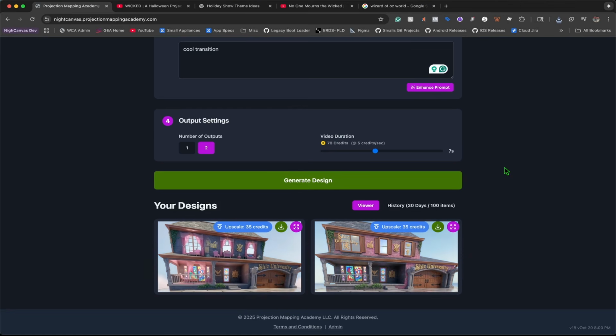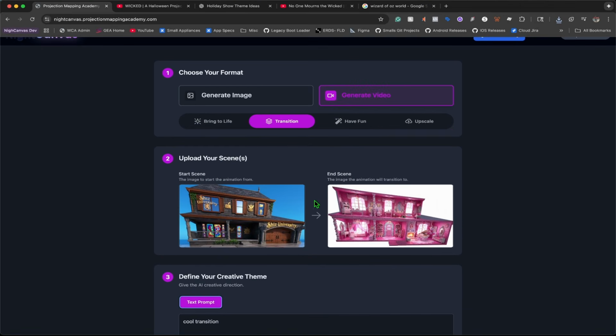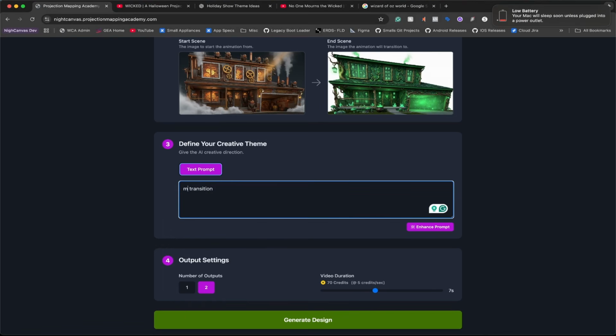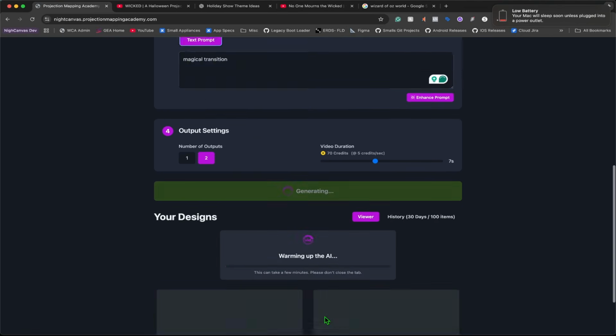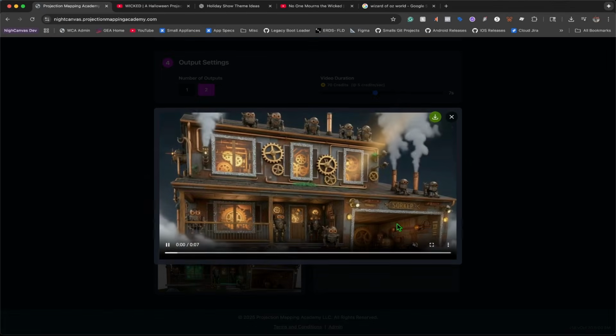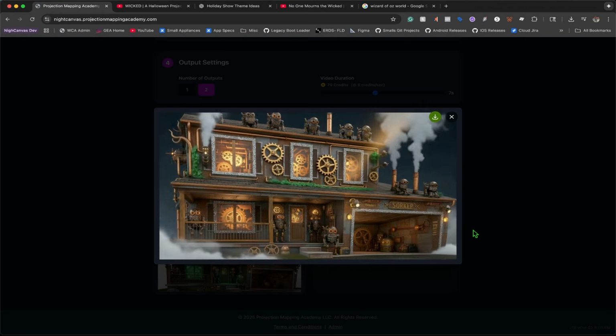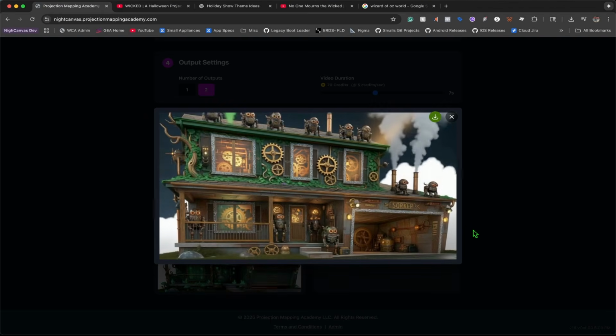Now, another transition that I believe would be cool is when we go from the Oz world to the Wizard, because that's like the dramatic climax, right? Okay, I'm just going to call it "magical." Again, like I said, extremely hard to predict what AI is going to do. Okay, here's our first scene. As you can see, that transition is pretty cool, right? There is no way I could have done that manually.